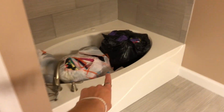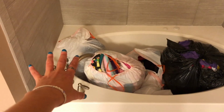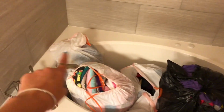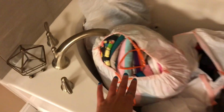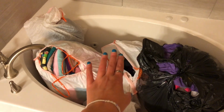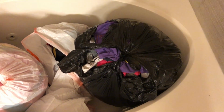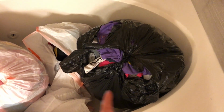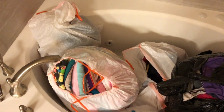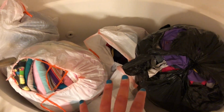And then in this bathtub, which I never turn on, I have all my seasonal stuff. I recently just put these in here, but each trash bag is a different season. So like here's my summer stuff sticking out. One of them is Halloween stuff that I just put away for next year. And actually this big black trash bag is clothing scraps. So I'm gonna see if I can figure out what I wanna do with these before I just throw them away. But yeah, each bag is a different season. This doesn't get turned on, so it's not like they're getting wet or anything. They're just sitting in here.